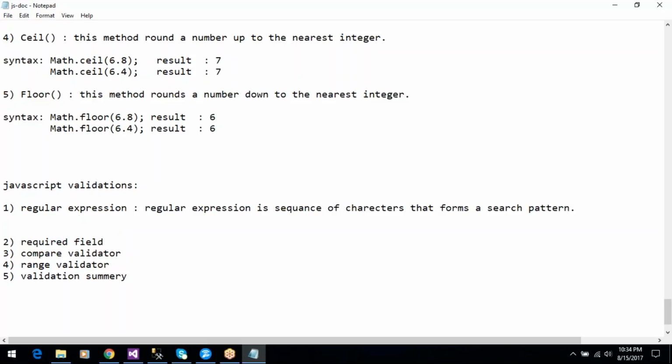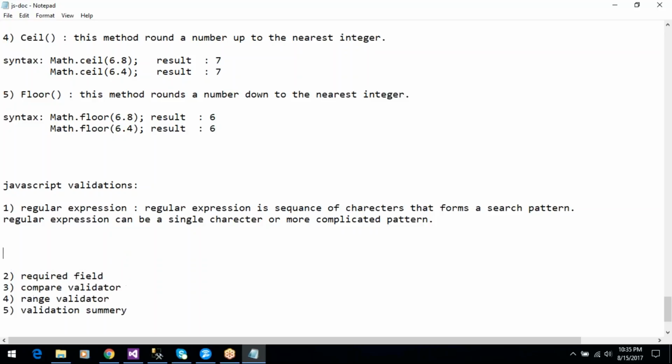When you search for data in a text, you can use this search pattern to describe what you are searching for. A regular expression can be a single character or a more complicated pattern.